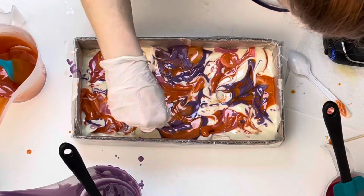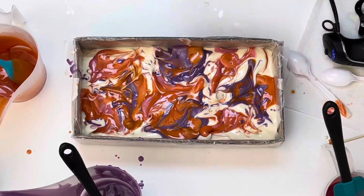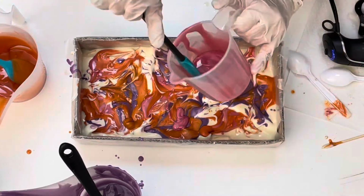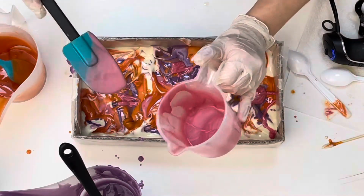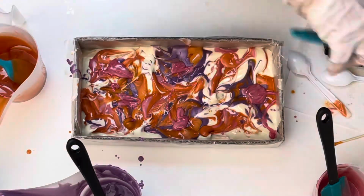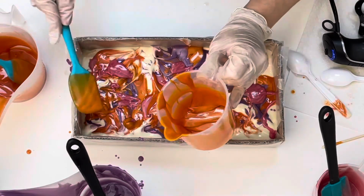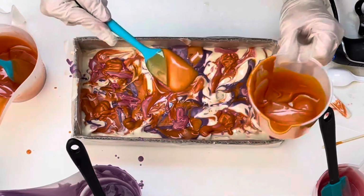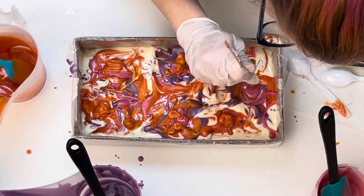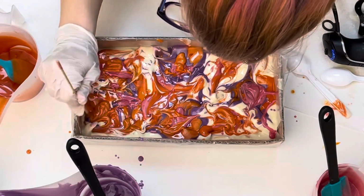But anyway, yeah, so I know it looks like a huge mess, which it is. It's playing in soap. I mean, I had no pattern in mind, not really anything in mind. I just kind of wanted to do like 70s type decorations inside the soap, which you'll see when I cut it. But I really just had nothing planned but to play and get my soap dough, and I just did not need 2 pounds of soap dough, and I wasn't about to do a recipe for 10 ounces of soap dough and try to color it all those colors. I just figured this was kind of the best way to go about it. And, get what I needed, make a soap, have fun, yada, yada.